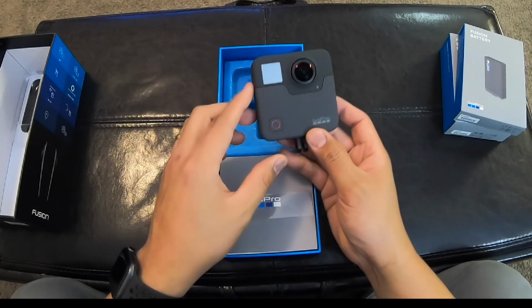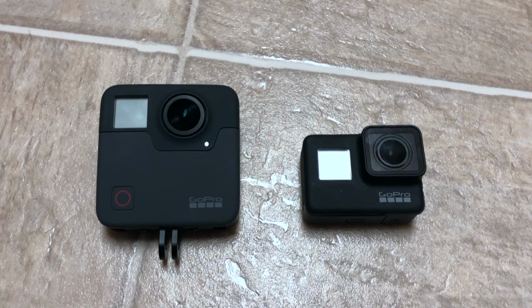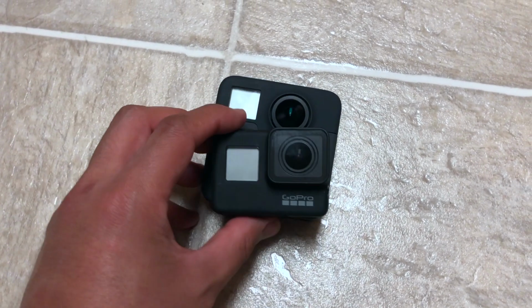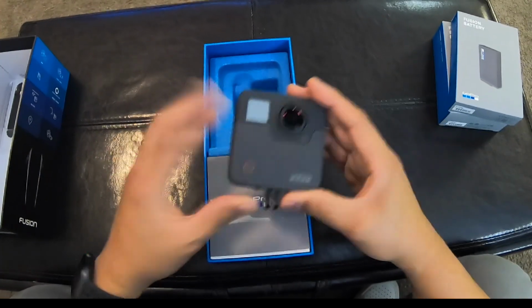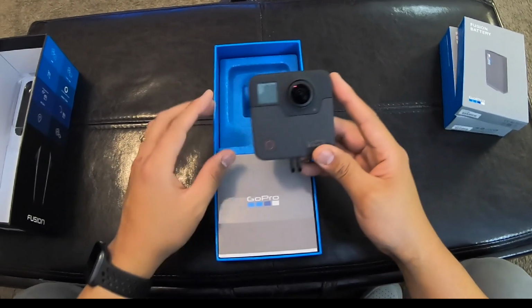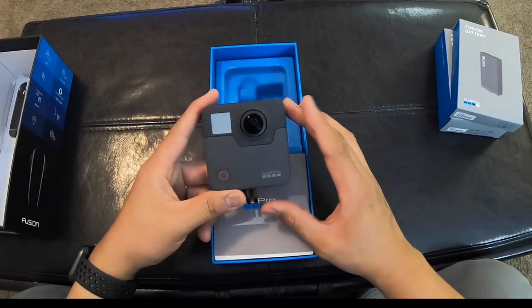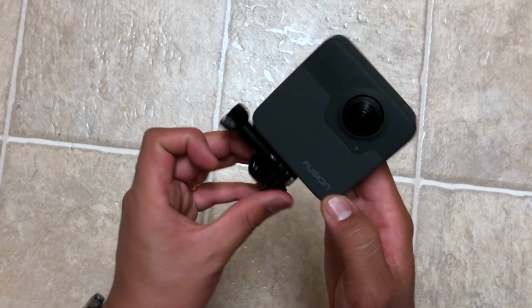So obviously you've got the camera. If we were to compare this to the Hero 5 Black and the Hero 7 Black, which are the cameras that I use on the channel already, I know that it's about the same depth, and about the same width, and the camera I think is like a third higher. So it is a large camera as far as volume goes, but again, like I said, this is a foray into a new territory for me. So I'm down for trying, and I love GoPro. I love their apps, and it's what I'm already used to. I've already got all the mounts for GoPro, so this just made sense.